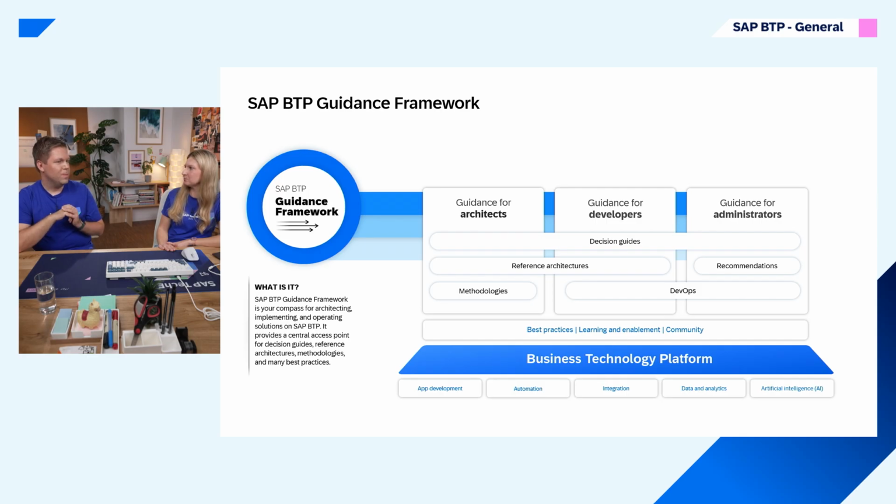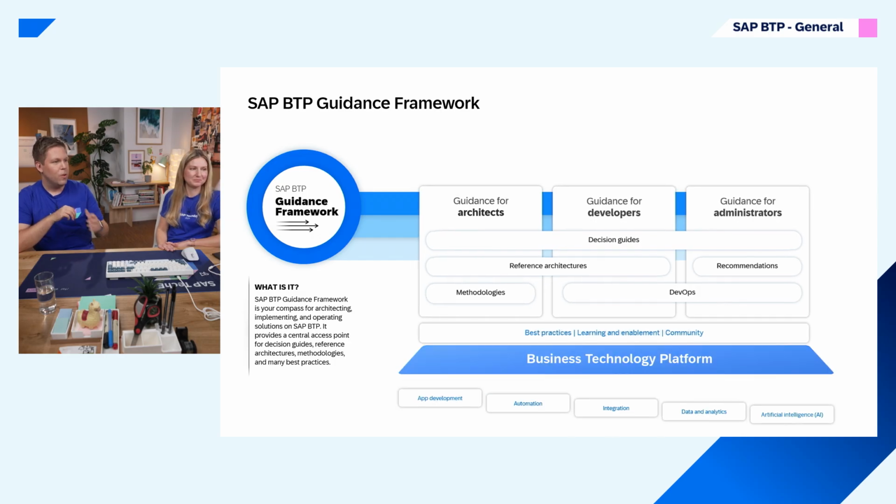Exactly. Yeah. And it's a good point, because today we will not go through the guidance framework in detail. We have a link in the end where you can also find it. And by the way, if you're on the event platform and you click the next steps button, you will directly get to the guidance framework. Today we will focus a little bit more on the news that we have to share. So how the guidance framework evolved in the last year.